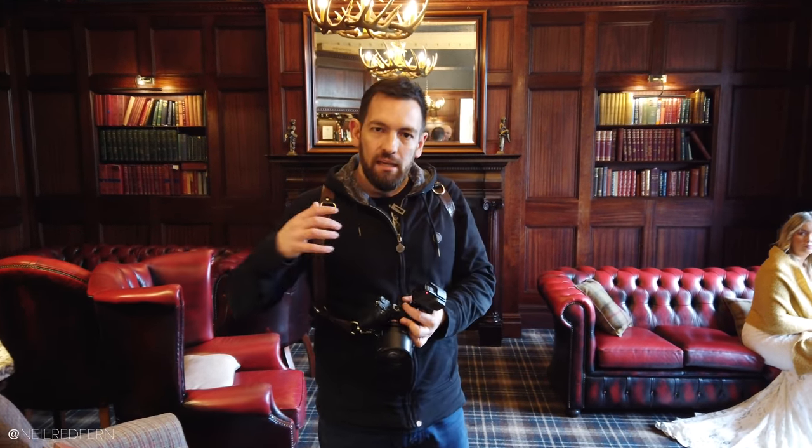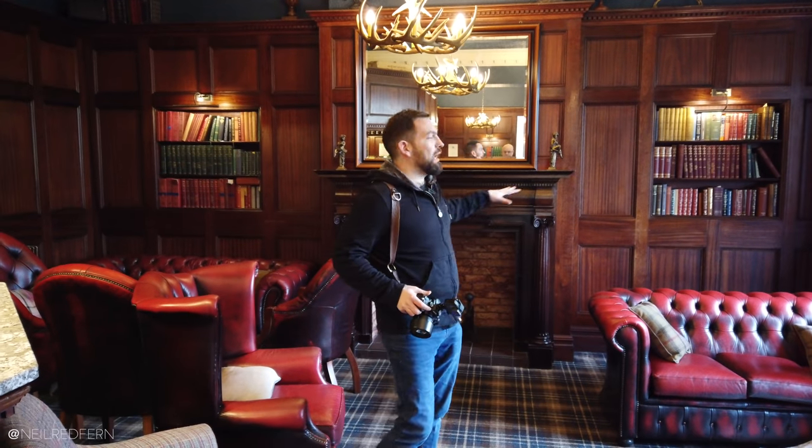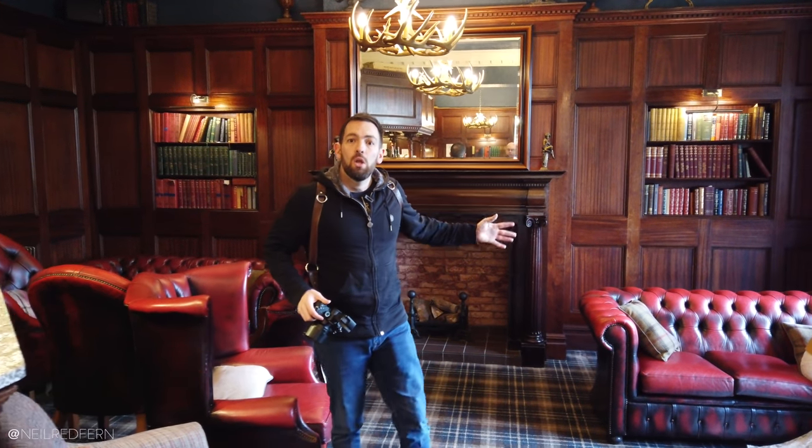I'm not going to use any crystals or anything that I brought myself. Everything I do to make the photographs more creative today will be things I found within the venue — done entirely in this room. Not only is it a beautiful room, but it offers loads of creative potential. You just have to train your eye to see it. I'm going to give myself 10 minutes and we'll see how we get on.